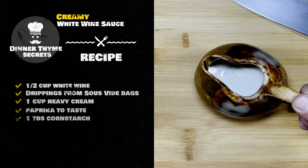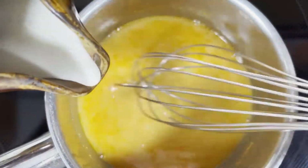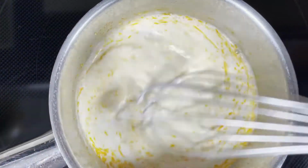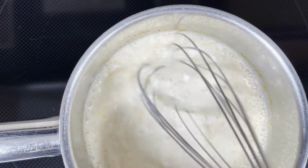Now let's throw together the wine sauce. This is really delicious and very important. For the wine sauce, we're going to combine the saved drippings from the sous vide, and we're going to add half a cup of white wine, a little paprika to taste, and we're going to add 1 cup of heavy cream. We're going to take our cornstarch and add a little water to make a slurry, and we're going to combine that with the sauce. Bring it to a simmer until thickened, and we're going to remove it from the heat.